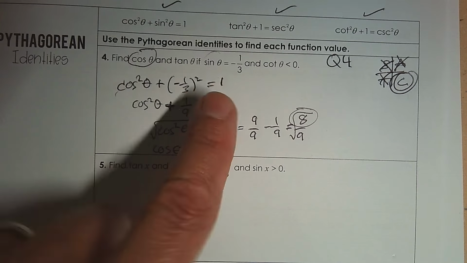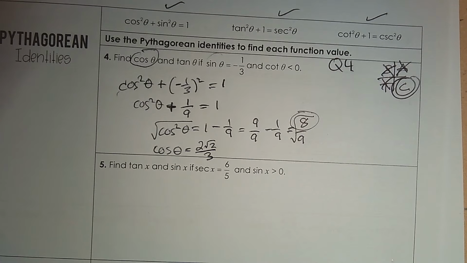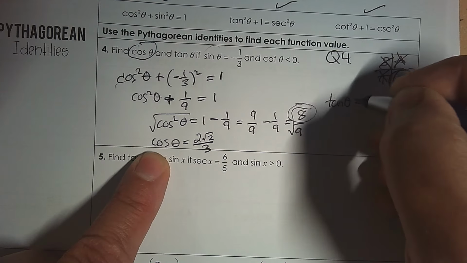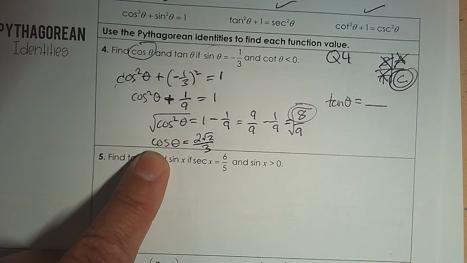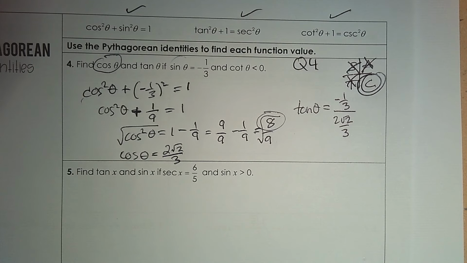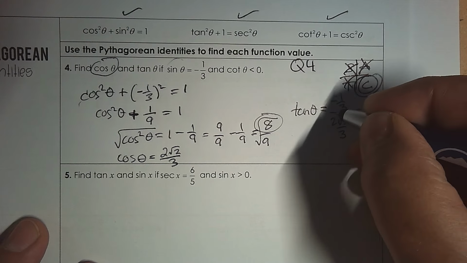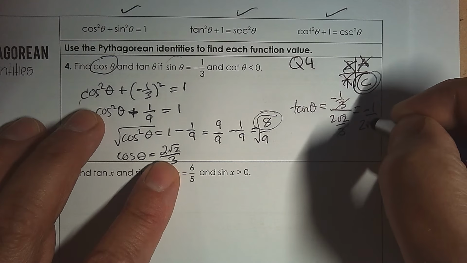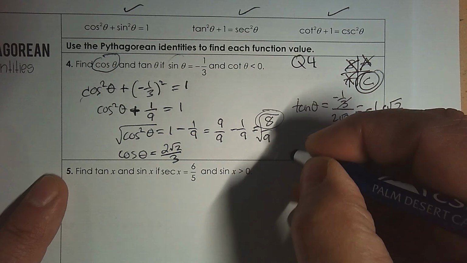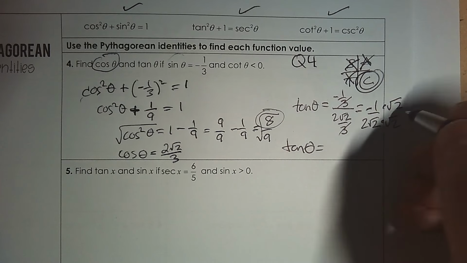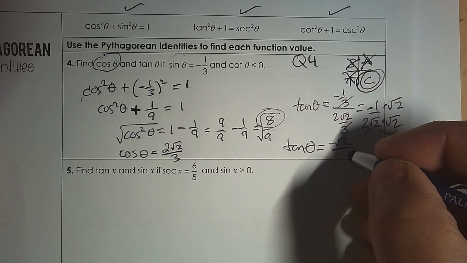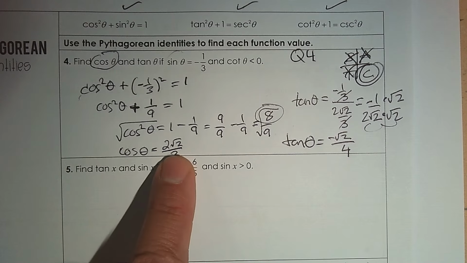Now what else do I need to find? Tangent. Now, there are different ways to find this, but do I already know sine and cosine? Then the easiest way to do this is to know that tangent is what over what? Sine over cosine. So sine, we just said, was negative 1/3. Cosine is 2 root 2 over 3. What do you notice about the 3's? What's going to happen? So I have negative 1 over 2 root 2. Then, how do you rationalize it? Multiply by root 2, top and bottom. And then what's the answer for tangent? So negative 1 times root 2, and then root 2 times root 2 times 2, that's 4. Where did you get root 2 from? This right here, 2 root 2.